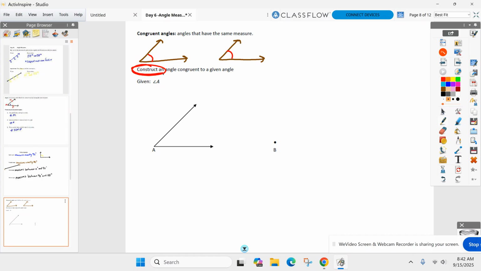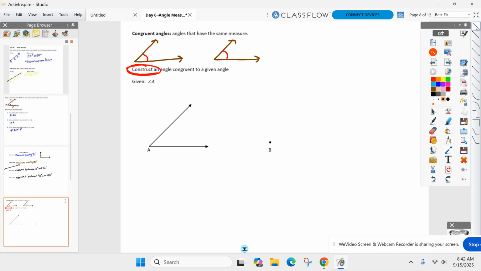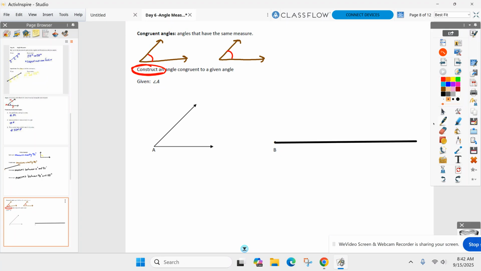What did we always draw first before we even picked up the compass? What do we always draw first, Sim? A line. A line segment, right? So everyone give me a line segment, please, starting with B. That's what we always start off with so far. That'll change soon.